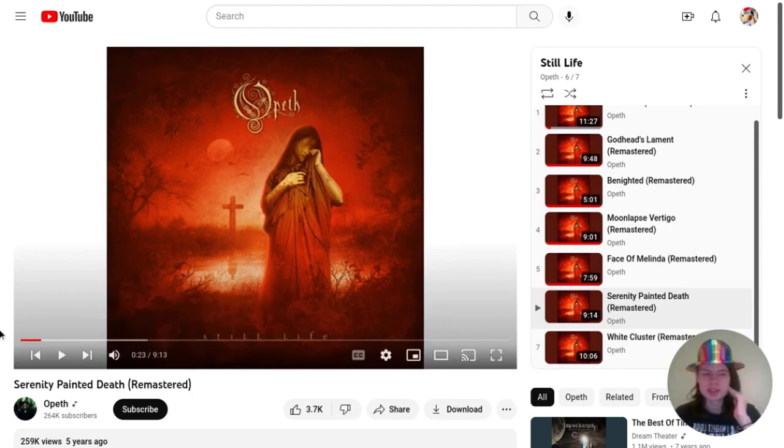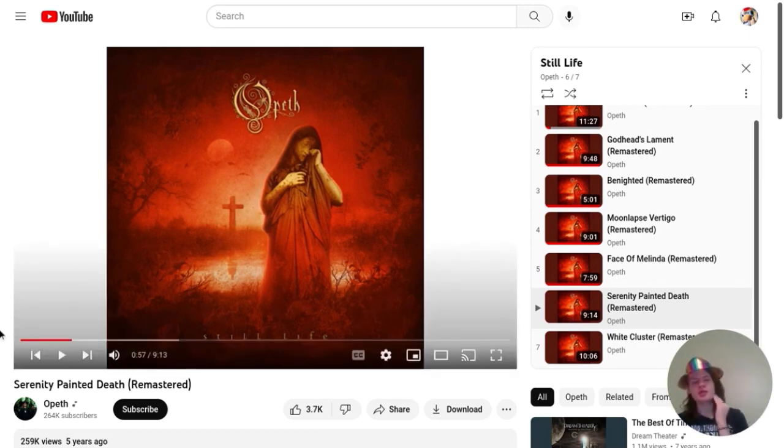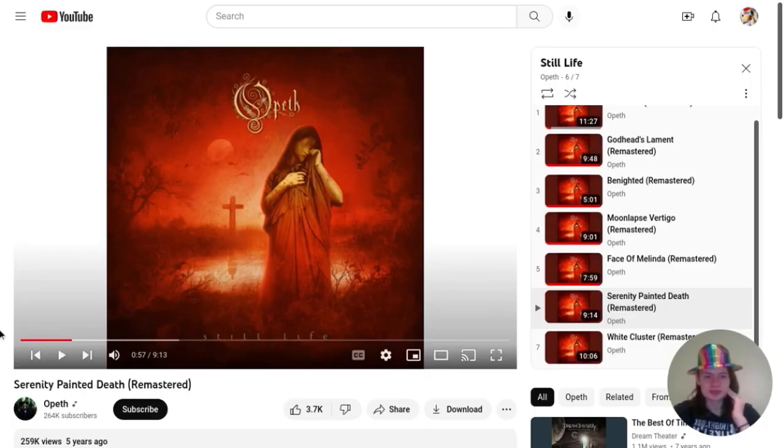All right, so far, it's the distorted melodic type of Opeth song. So far, everything's happened so fast. We already got the riff going in, so much stuff happening in the riff, and then you got the vocals in straight away. Okay, so that melody right there kind of reminds me of that one bit from Dirge for November. So yeah, so far it's really good.